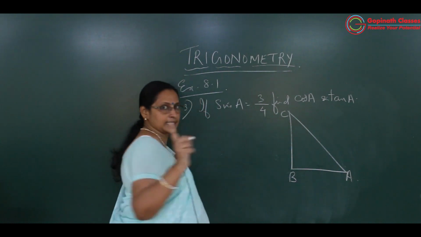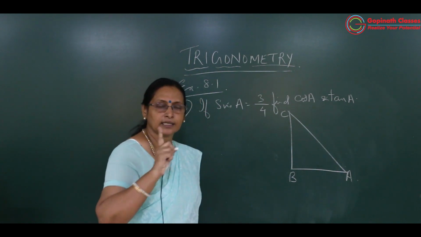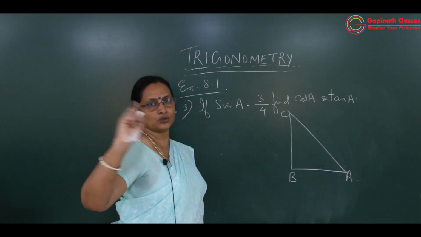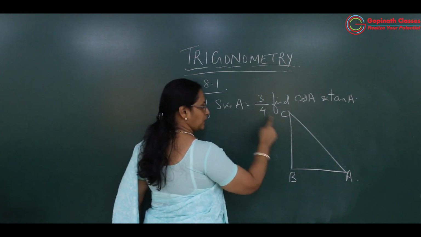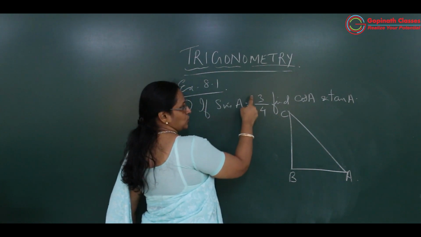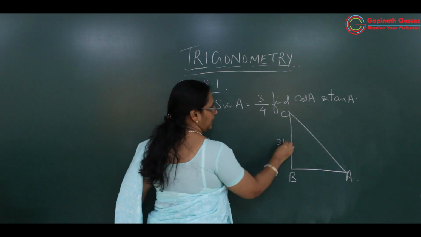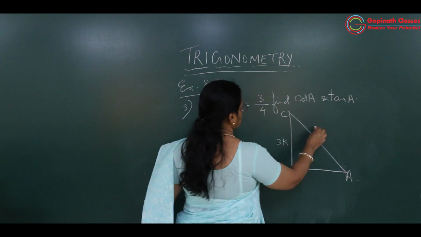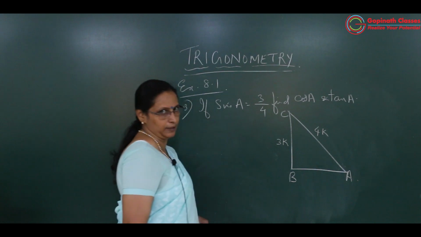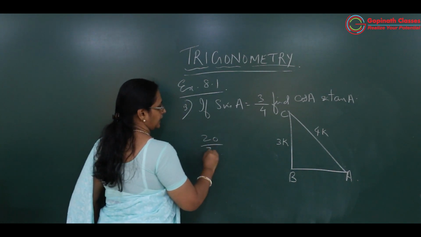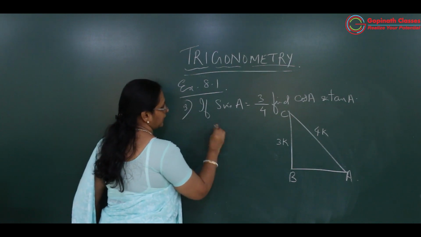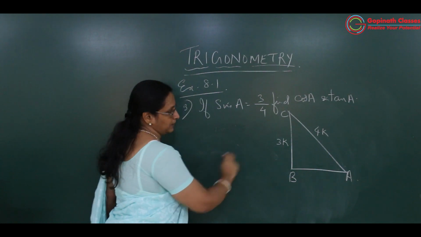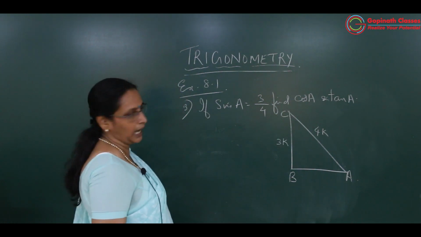As I said in class, if there is a 1:2 ratio of students, it is not 1 girl and 2 boys. It is 1 into some constant and 2 into some constant. This ratio is opposite side by hypotenuse. So the opposite side is not 3, it can be any constant number multiplied, so 3k, and the hypotenuse is 4, so we will write this as 4k. It's a common number. You know the ratio of 20 upon 30 is 2 upon 3, and of 15 upon 30 is 1:2. We are cancelling a common number. So we are multiplying with a common number: 3k and 4k.